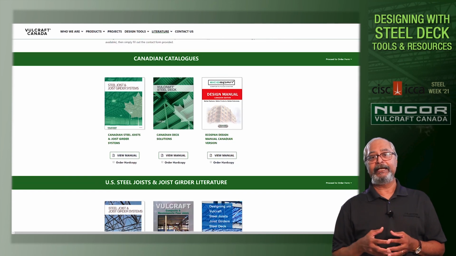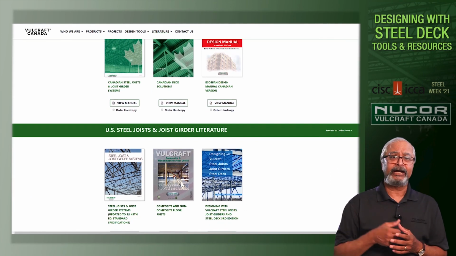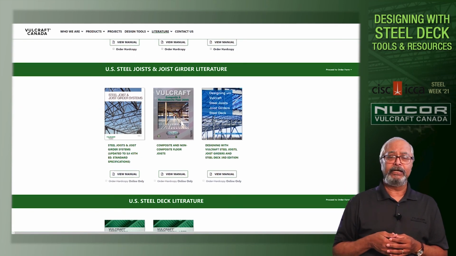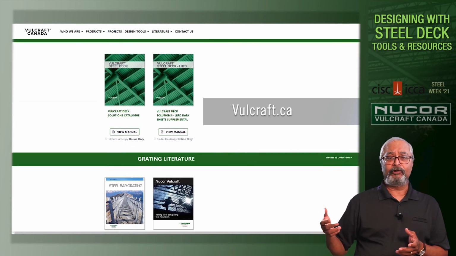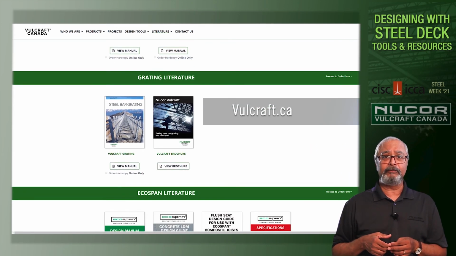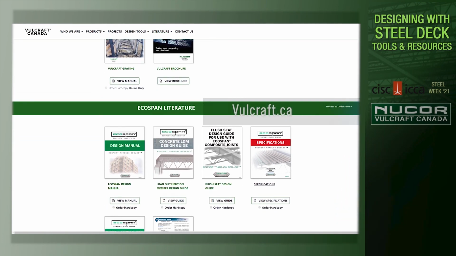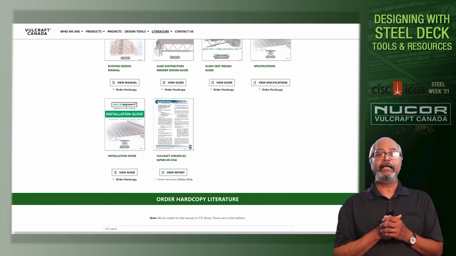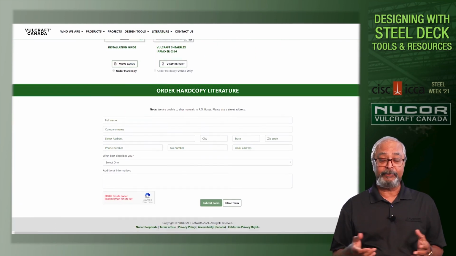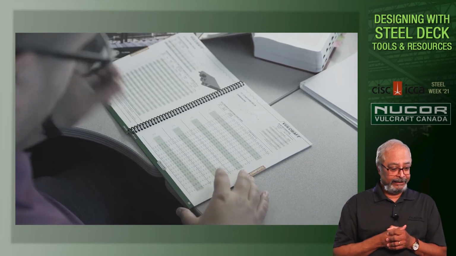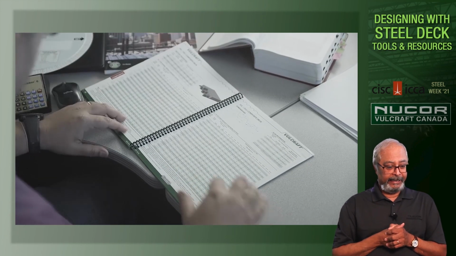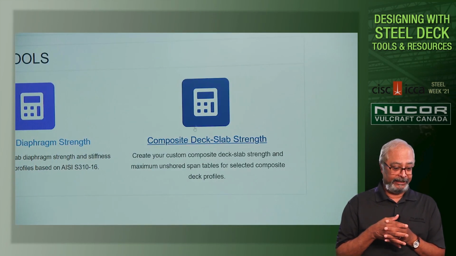So our website provides technical information and design engineering data for steel deck, in addition to product brochures and printed design manuals. And these are available, as you will see from the title here, from vulcraft.ca for Canadian requirements, and vulcraft.com should you have a project in the United States. The website allows you to download PDF copies of the joist design manual, the deck manual, as well as EcoSpan design manuals. These are all to Canadian design requirements, standards, and guidelines.